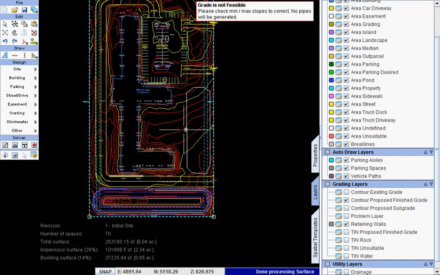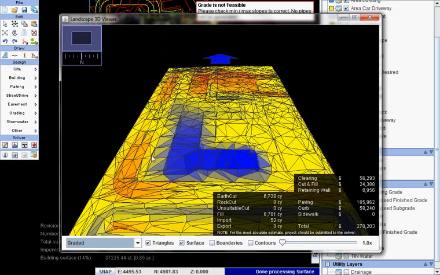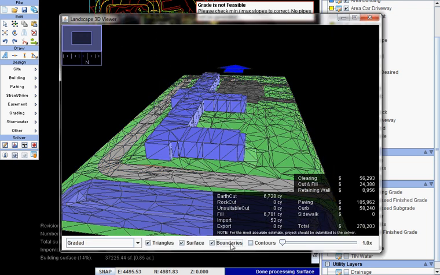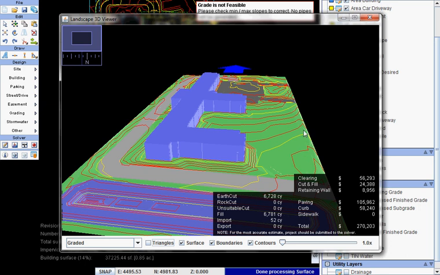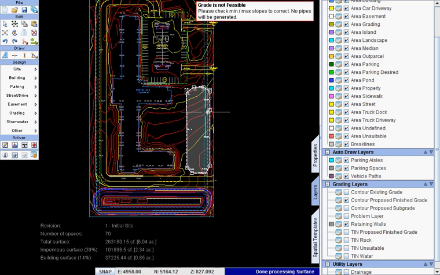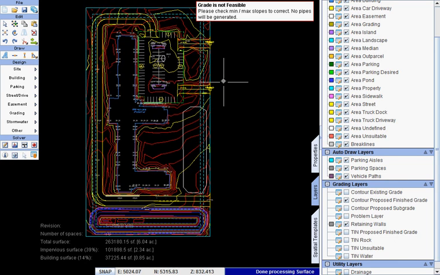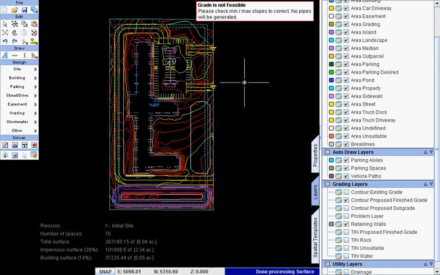And then in this grading area, it didn't do any grading within, let me show you this tree clearing area here. And so we defined that, it respected that, and didn't touch any of the grading there. So I have a grading plan that respects all of the slopes associated with it, and most importantly, I have costs associated with all of this, which is all done in a matter of minutes.